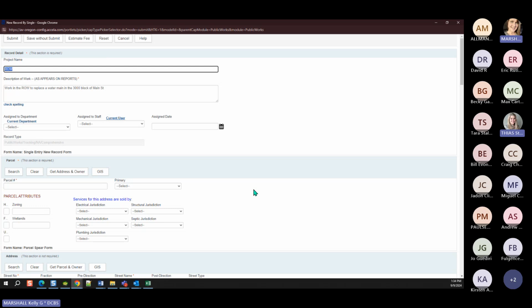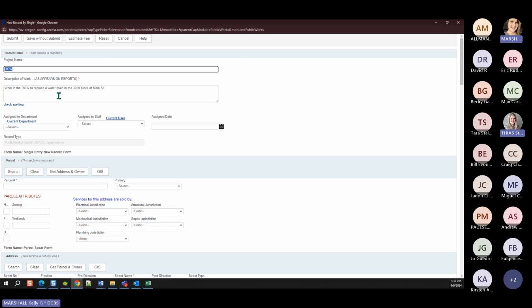We have some agencies whose fees cross over a little bit into the utility side, meters and hydrants and a few things. We might connect with you if any of your fees cause us questions, just to clarify, so we can make sure they are things you are going to specifically permit through our Public Works module. In my example here, I'm going to pretend the customer needs a right-of-way permit.